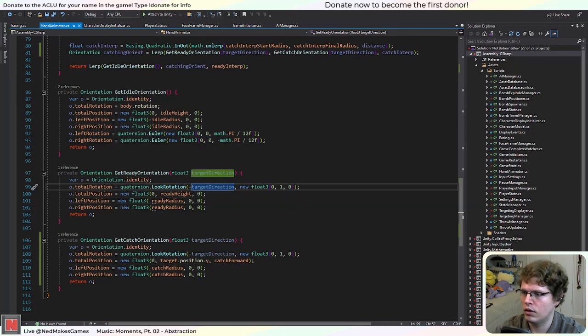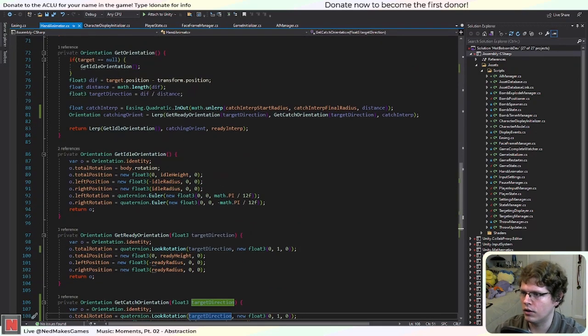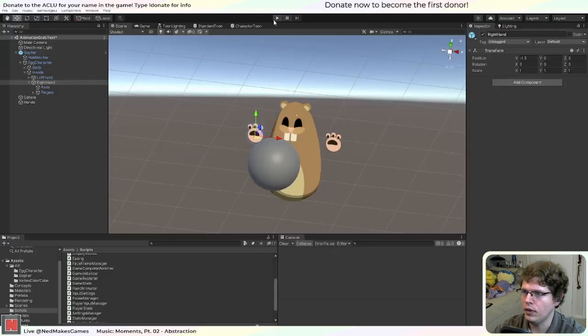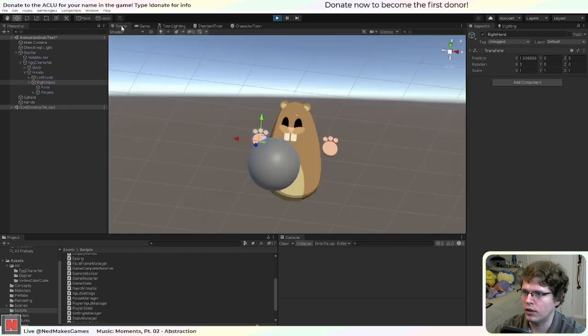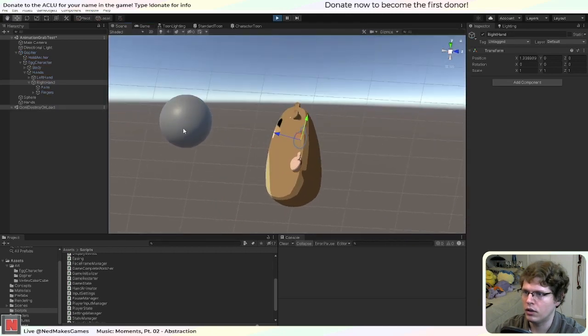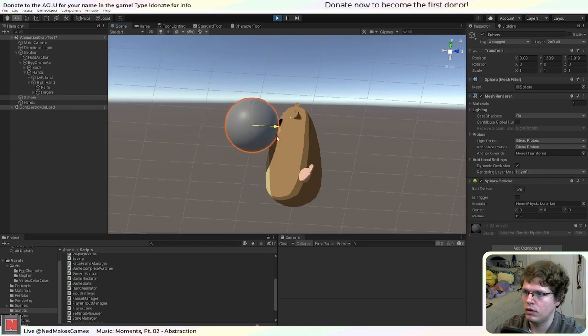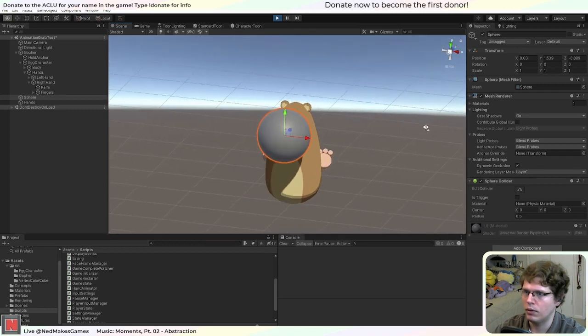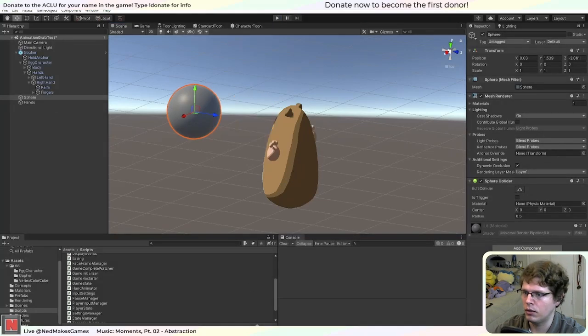Yeah, so it's just because we have the target direction. But a lot of them, like everything is backwards, I think, because the way I did the models. Oh, okay, it goes backwards even when I do that. So maybe that wasn't the issue.